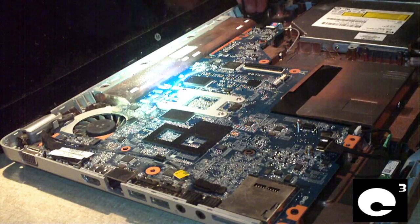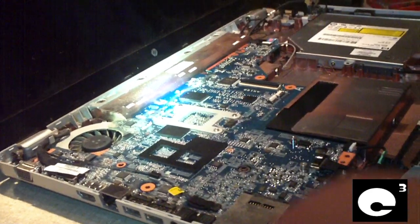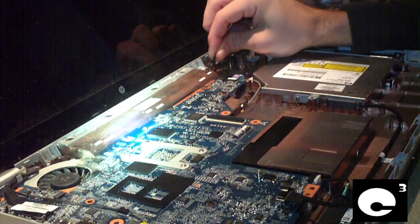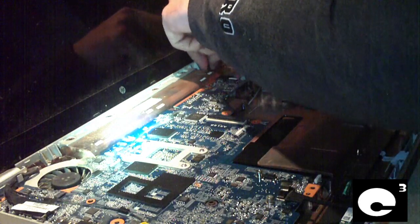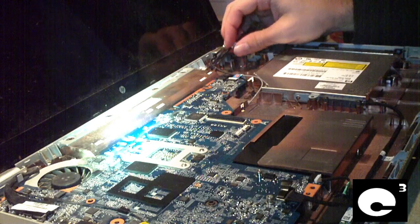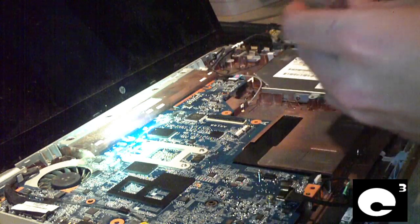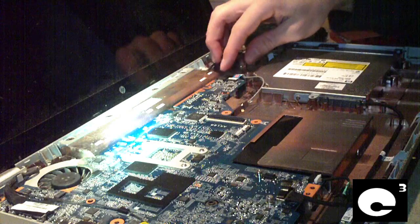Okay, here's the power jack that's broken, if you can see or not. Let me go and adjust the camera up a little bit. So here's a power jack. All these different wires here. And I believe, okay, here's our new one. Let's go ahead and figure out where this goes.